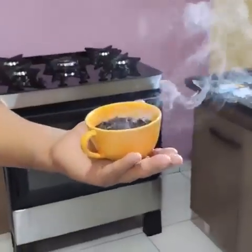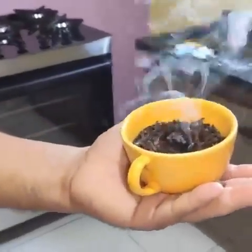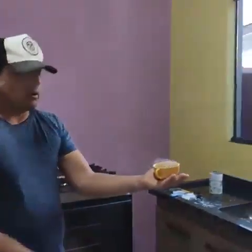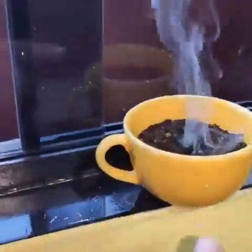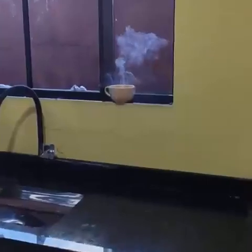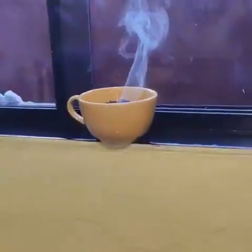No insects want to be close to this. You can do it at home and you will love it. Just don't put it in the children's room, and preferably use it in an open environment. That's it — no more insects around the barbecue on Sunday, no more flies circling your food. Use this here.